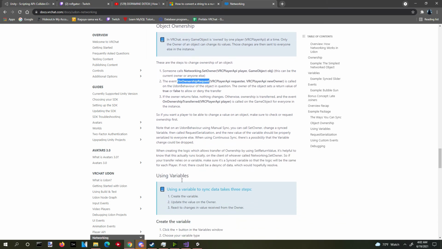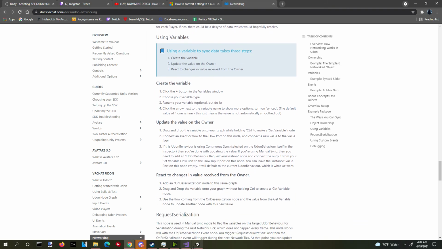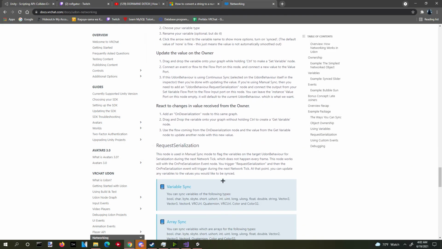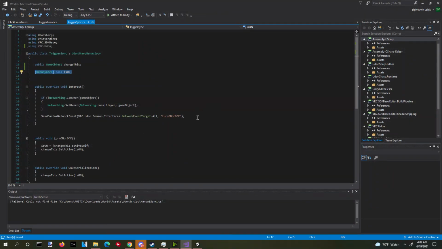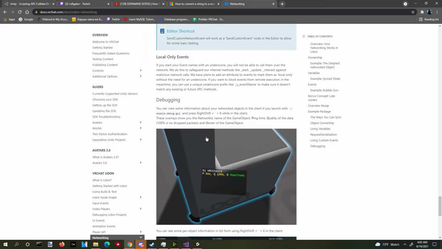No, I've never messed with that. Using variables, variable sync is this. Request serialization. Again, you can only request serialization in manual. If you try to do it in continuous, it will give an error, and I don't even think it'll work. And for debugging, you can press right shift plus 8.